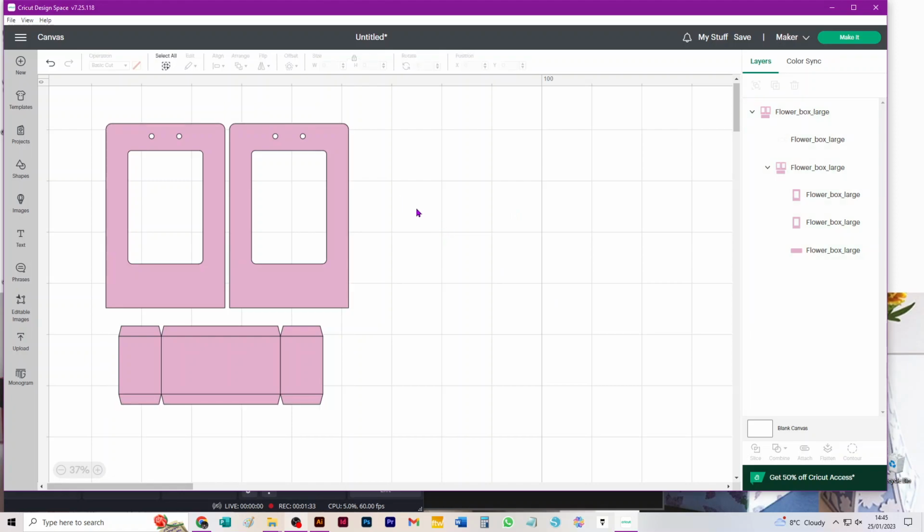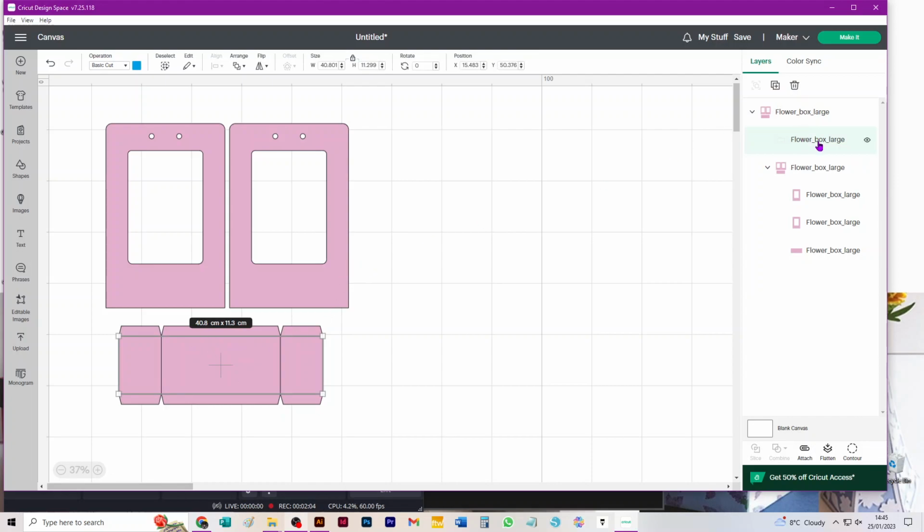Okay, so that's the right size. It's as if we were starting from normal now. So with any multi-part cut SVG that has score lines, the first thing you have to do is convert to scores the lines that come in as cuts but need to be score lines. So in my SVGs, they always live in this first group in the layers panel, the second line down. Now, if there were more pieces in this SVG that had scores, that would be a group and there'd be several lines, just like there are in this group below. But there's actually only one set on the base piece of the box.